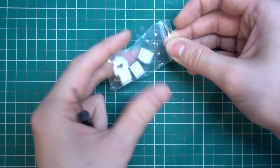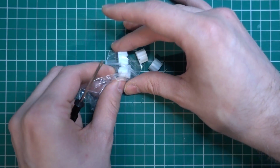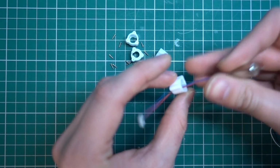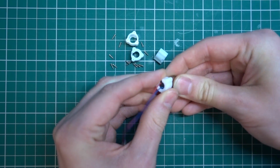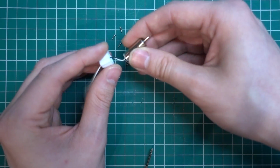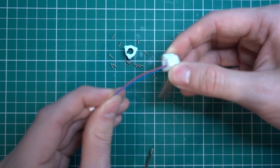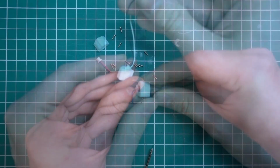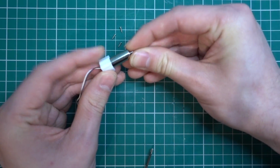So starting off with the motor mounts, just going to take everything out of the bag here. You get given some tiny screws in there as well. And then I'm taking a clockwise motor and feeding that through one of the mounts, and you'll see where the wire feeds through there, keeps it safe. And this is the counterclockwise motor, again just feeding it through, and then those fit in there snug. And we have another clockwise motor, and then the last counterclockwise motor, leaving 2 spare.